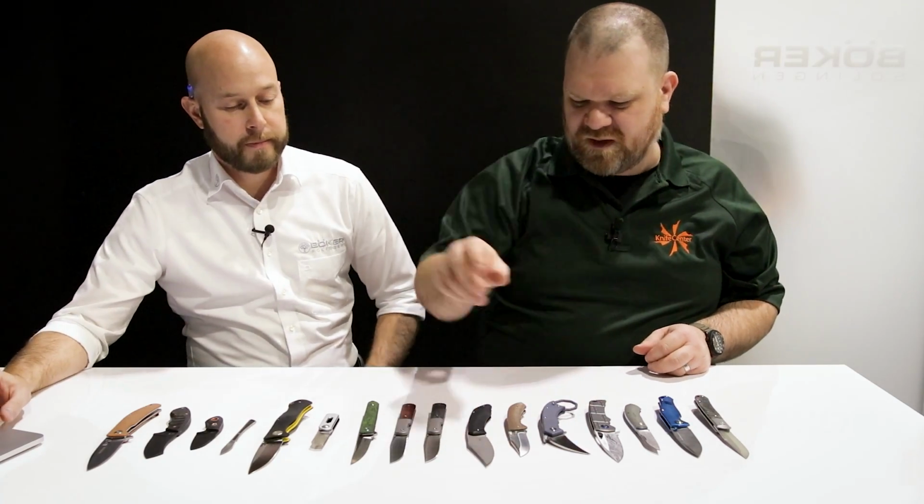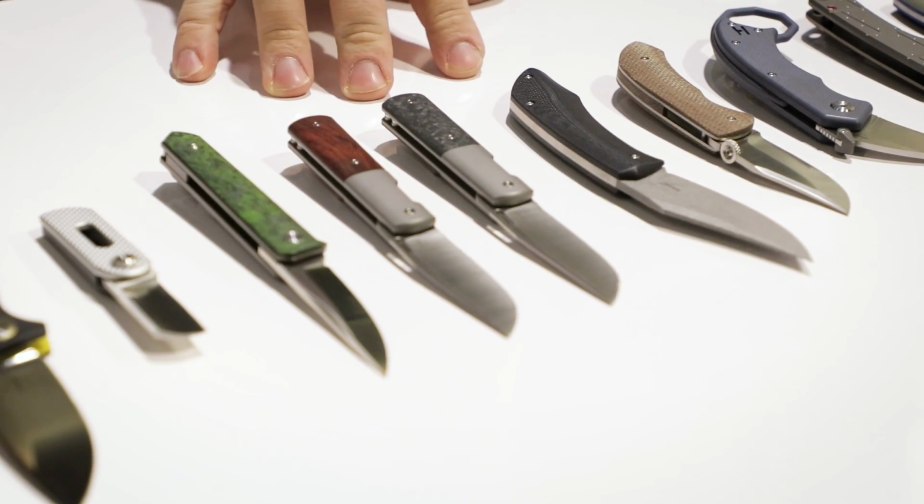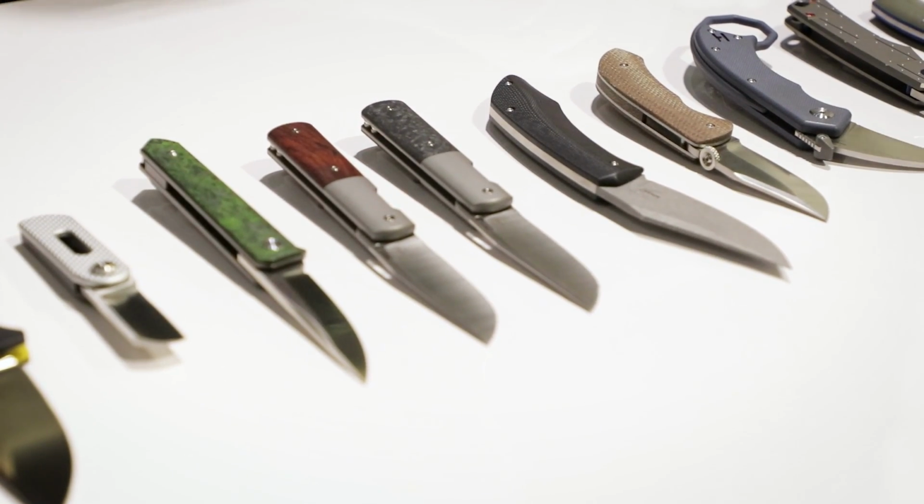Excellent. Now this next one, Knife Center actually got to do a soft reveal of this a few weeks ago. I'm jealous, I haven't gotten one yet. Well, I'm going to have to get on that. Yeah, you can. They're available now.